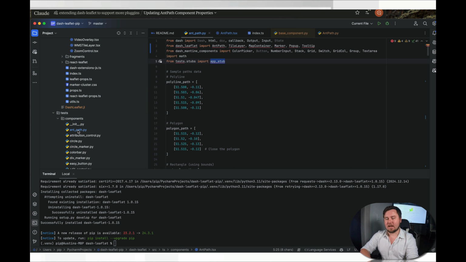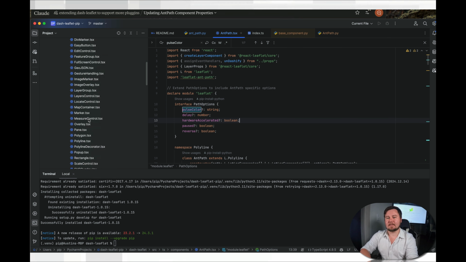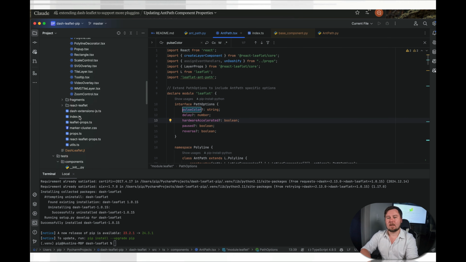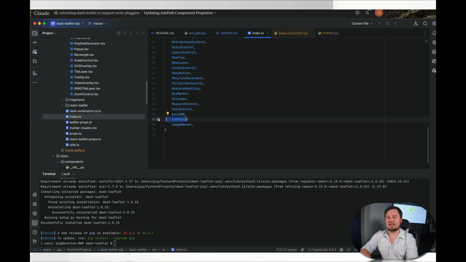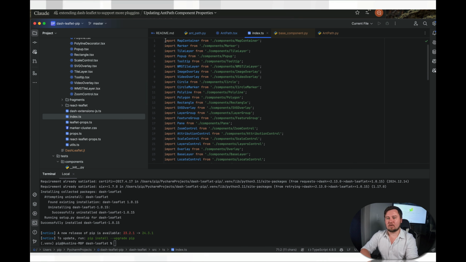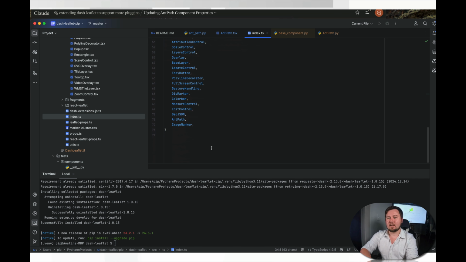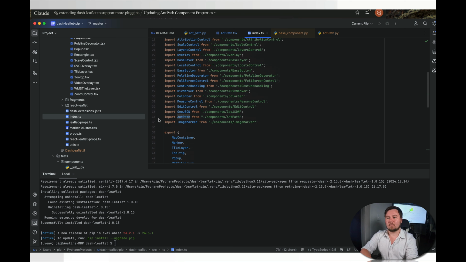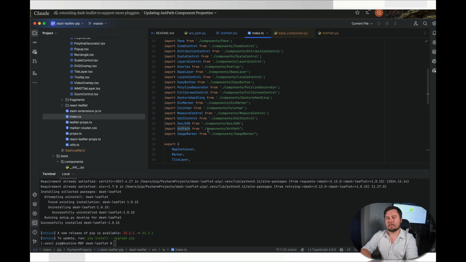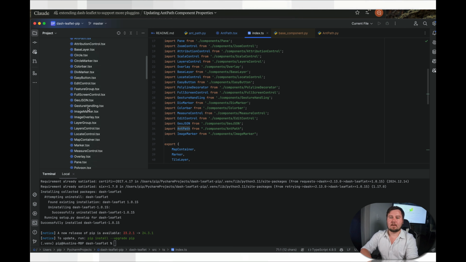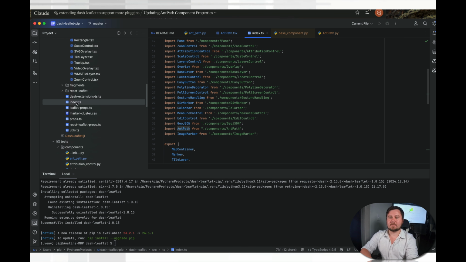One more thing to note: after you create this and before you can run the npm run build, there is an index.typescript, and all you need to do is import whatever the new plugin is that you have over here. So for example, AntPath, and then I just bring it in. So all you're doing is import AntPath from ./components/AntPath, and that's referring to this file. This brings it into the overarching npm run build so that it can actually see that there's something new added, and then it can build that file whenever you run that command.